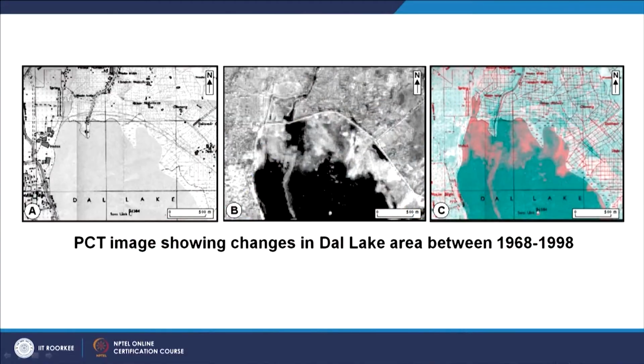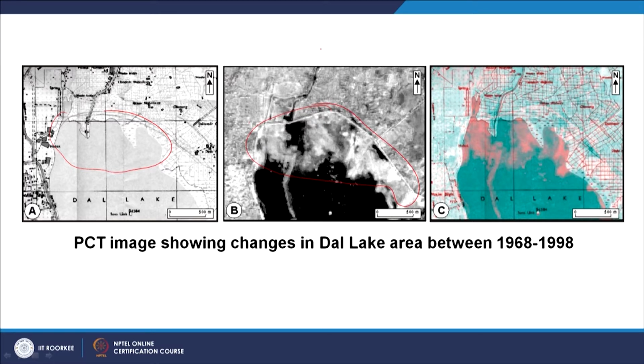So in order to restore that, we decided that we can go back to 1968 because that is the authentic data available to us. One more, for the northern part, as you can see in the 1968 image there was hardly any growth of vegetation in this part, but in 1998, after 30 years, you see large growth.